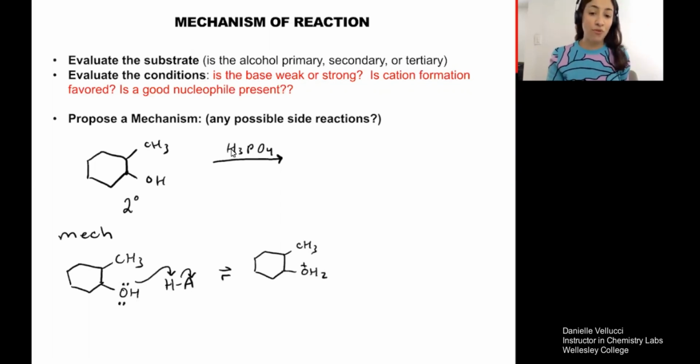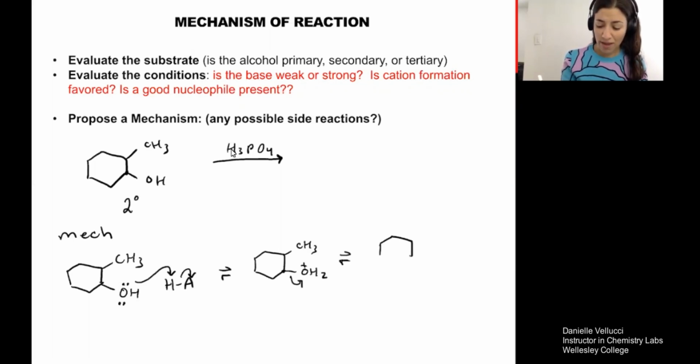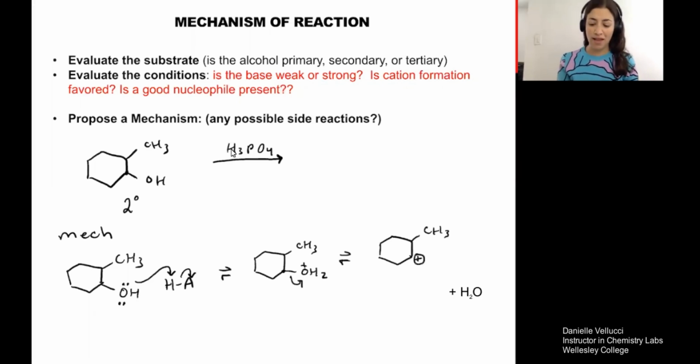Now that we have a protonated secondary leaving group, it's possible to imagine the departure of the leaving group to afford a carbocation. So we have a secondary carbocation. Your head might be starting to wander to the possibility of carbocation rearrangements. I would encourage you, when this video is over, to draw out any other possible product formation pathways that you could imagine. So here we have the secondary carbocation, and I'm going to work with that directly.